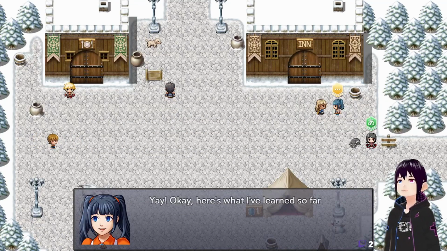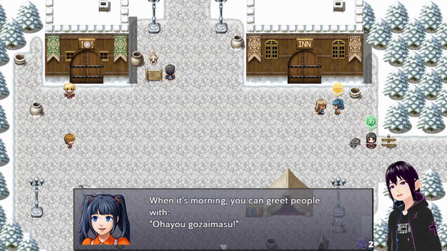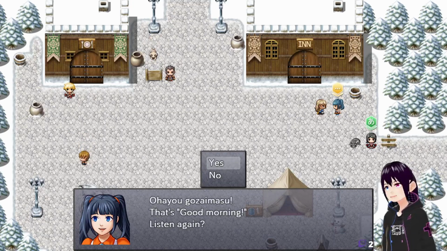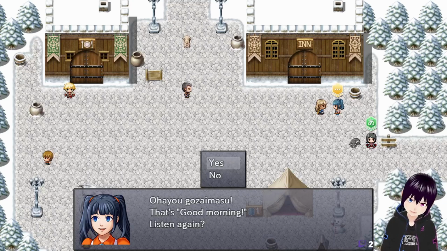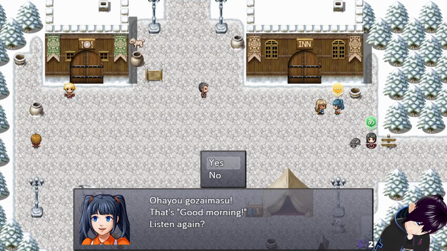Here's what I've learned so far. When it's morning, you can greet people with Ohayou gozaimasu. Ohayou gozaimasu. That's good morning. Listen again. Ohayou gozaimasu. I'm gonna write this down in my vocabulary book. Ohayou gozaimasu. This looks horrible. Good morning.